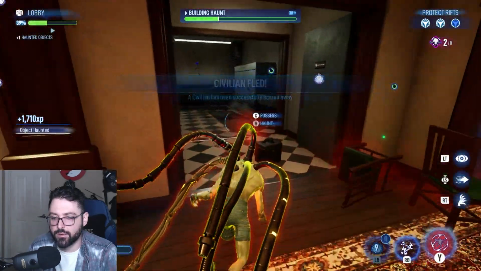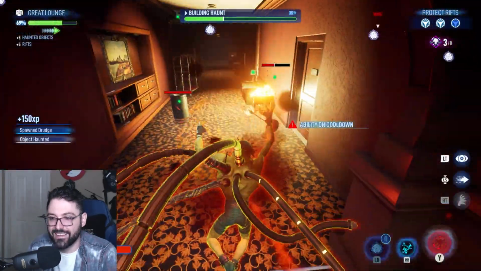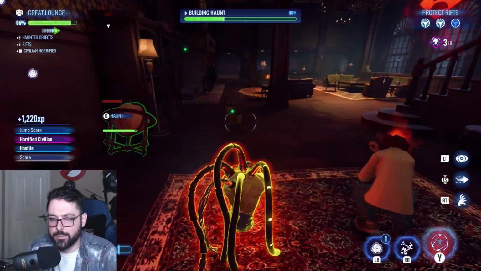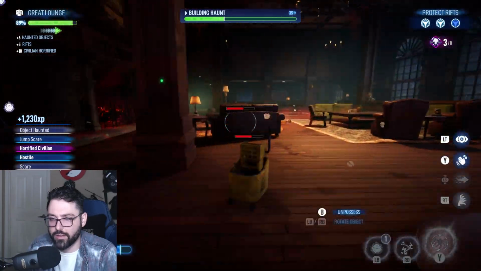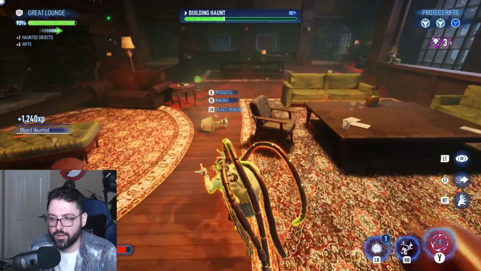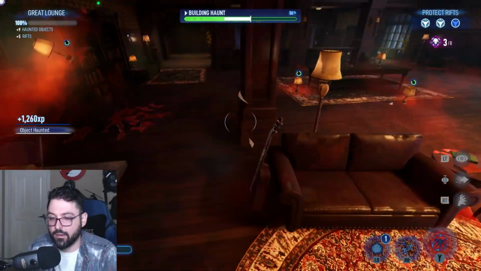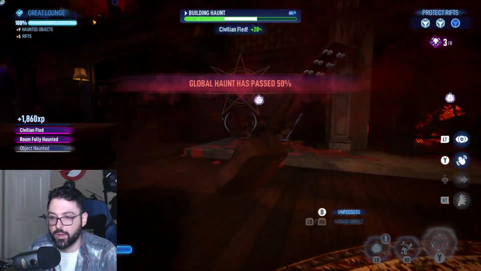Another minion down, so I'll put that one back out. I know you're asking, Greg, why aren't you scaring civilians right away? Because they give away your position very early, so I try to spread it out so it's not so obvious where you are when you do that stuff. Because it is loud, and really good busters can pinpoint where you are.